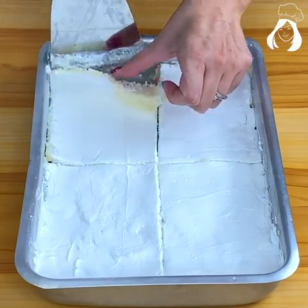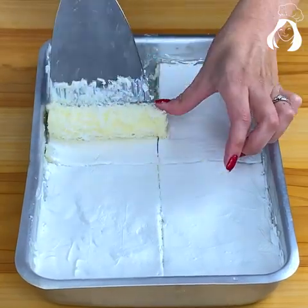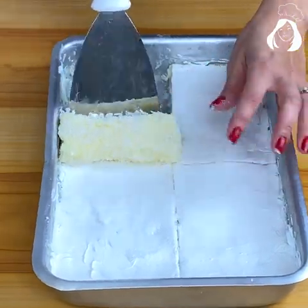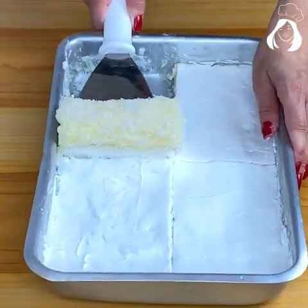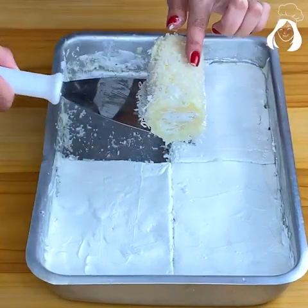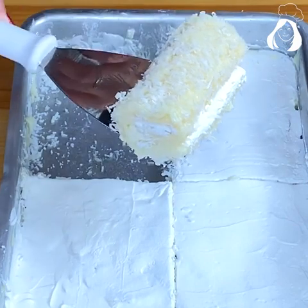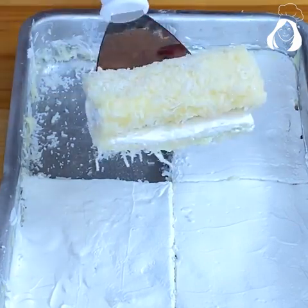It's very simple. You can do it with the help of a knife too. You just have to push and fold. There's no way to get it wrong. And look how cute it is, guys. You can't imagine this dessert. It melts in your mouth. Do it at your house, I'm sure you're going to be in love with it.